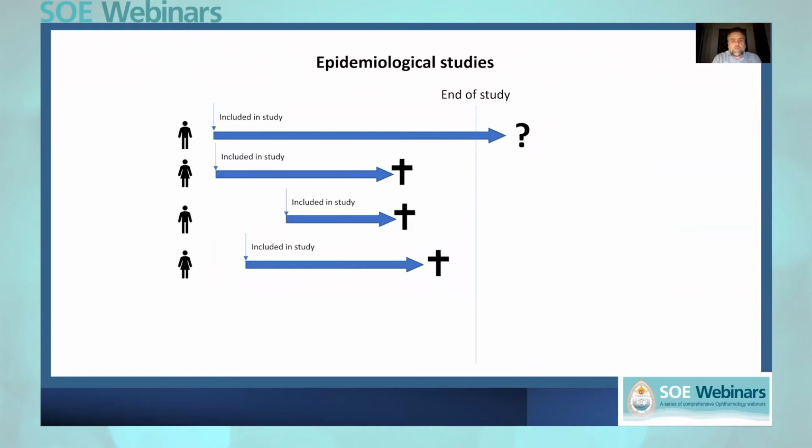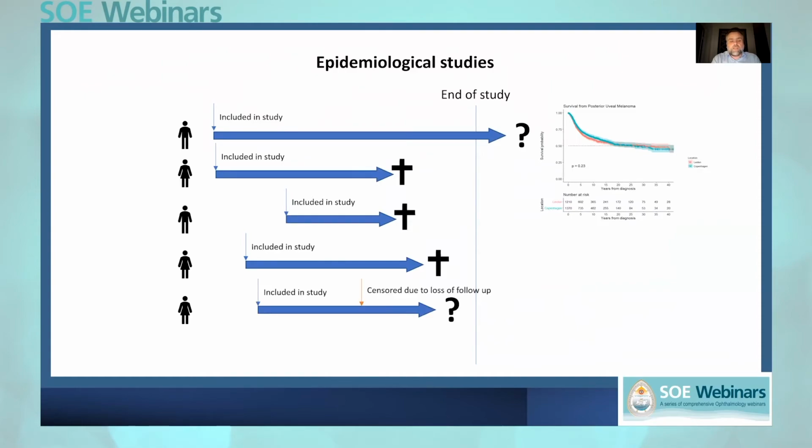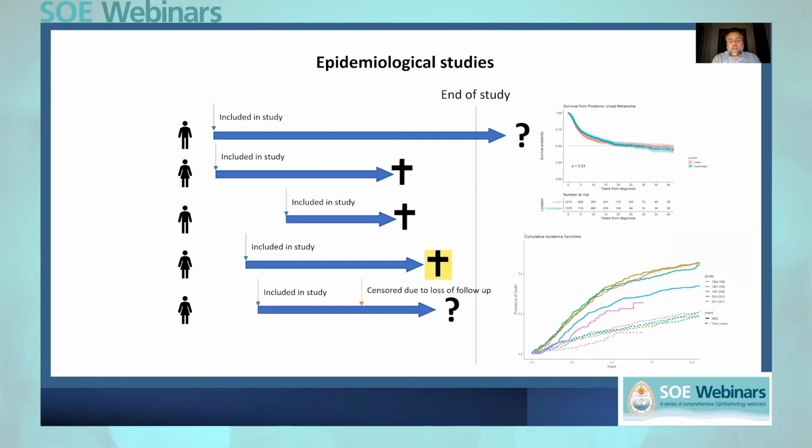The problem with epidemiological studies is that you are following a cohort, and at the end of the study, the patient is either alive or dead. And from these data, you can draw a Kaplan-Meier curve. The problem is sometimes you include patients that are lost to follow-up, either because they immigrate or because they die from a different disease or cancer. And in these cases, you need to do an analysis taking into account competing risk, because you cannot die from disease-specific disease if you have died from a different reason.